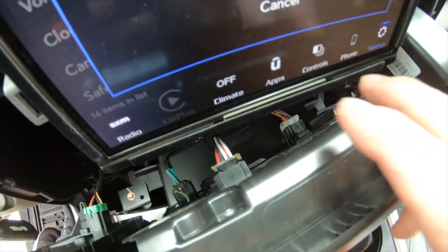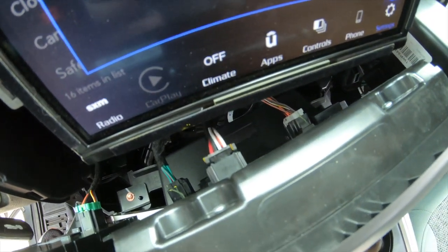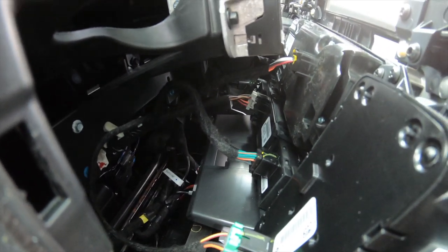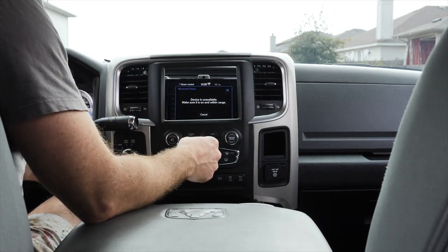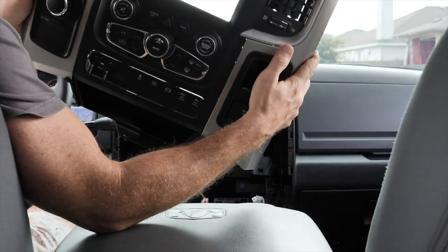It's kind of hard to see down in there, but you have to remove all of these wires — there's like five different sets of wires down there. All these little wires have to come out; you have to unplug all those wires down in there to get that panel completely out. Once you get the wires unplugged from the back, this whole thing just comes right out. And there you go — the whole panel is out.